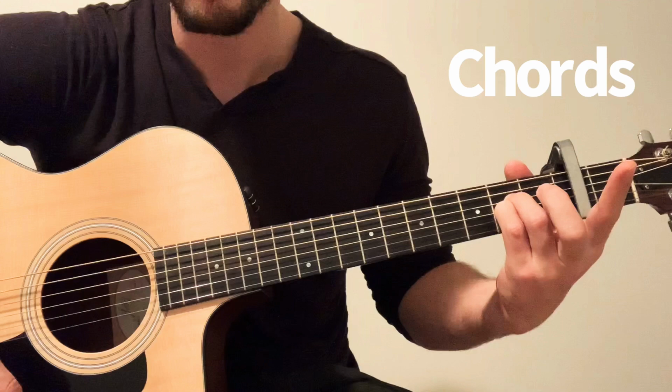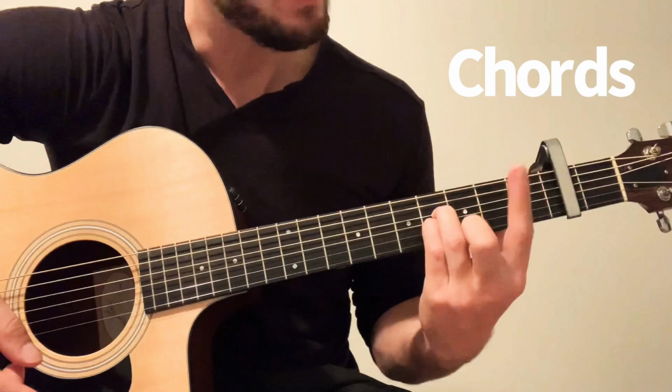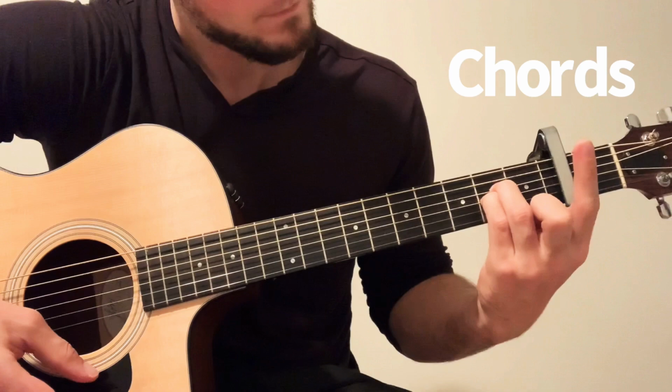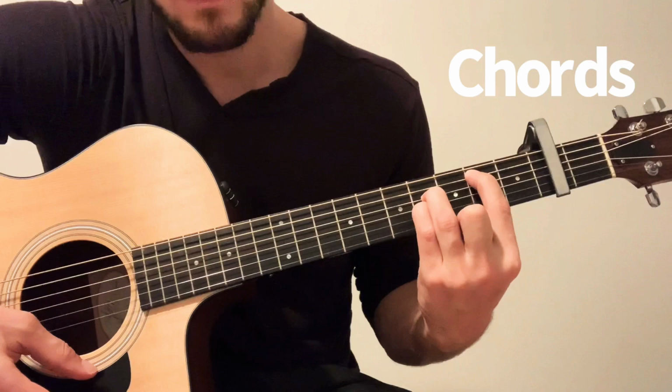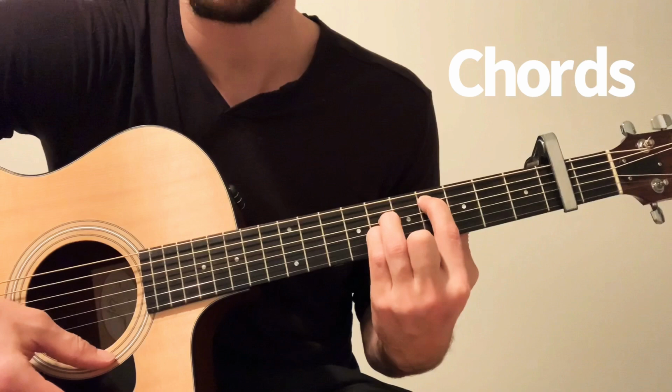Second chord is pretty easy. We're just gonna slide this exact same shape down two frets, one, two, into that fourth fret. And we're gonna put our first finger down in the second fret of the A string. That's our B chord. So we had A, slide it down two frets, add the first finger. It's our B chord. And then we slide this exact shape down two more frets. One, two. That's our C sharp minor.